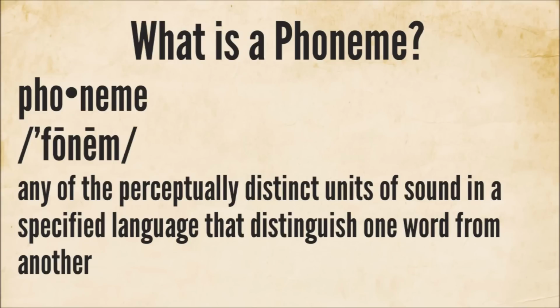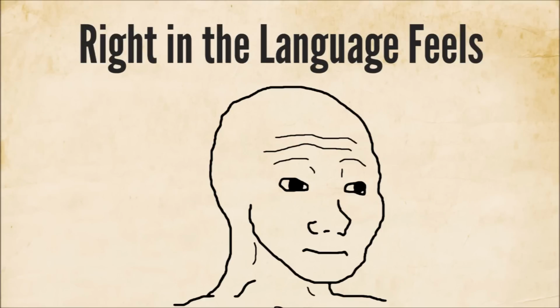So in this lesson, the very first thing that we're going to do, as I mentioned earlier, is decide on the phonemes. And this is going to become very important, especially in later videos, as we come up with the script or symbols and also the grammar. Phonemes are the sounds of a language, not necessarily the letters of a language, but the sounds that are possible, the range of different sounds that exist in a language. And starting with setting up the phonemes is going to help us by giving our language a feel. We're going to come up with a basis, a sort of dimension to our language, a boundary that we're going to set up, and it's going to give us a feel.